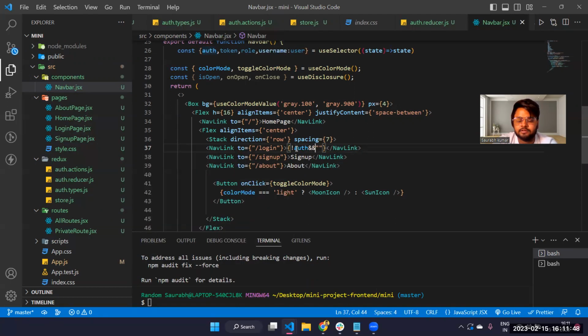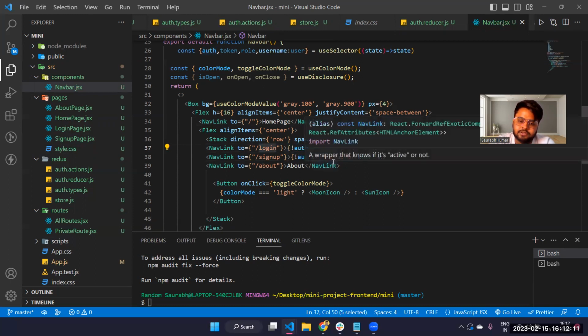If not auth, then you will show login, otherwise don't show. In the same way we can say here sign up. So if it is false, then it will show login, otherwise it will not show.